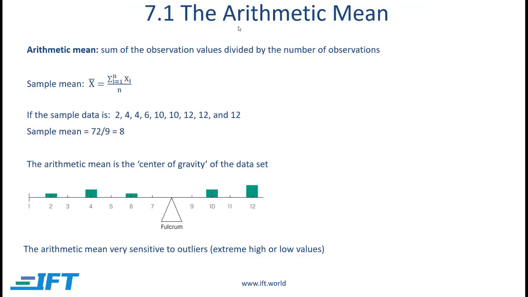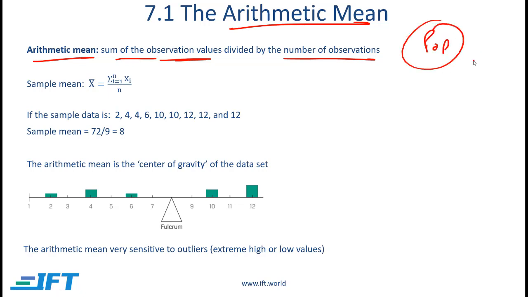Now let's talk about the arithmetic mean. The arithmetic mean is basically the sum of the observation values divided by the number of observations. This is extremely familiar to most of us, so I won't spend too much time. We can calculate the arithmetic mean for the entire population, in which case it's generally denoted as mu. Here we will add the values for all the items and then divide by the number of items in the population. It's more common though to calculate a sample mean, which is denoted by X bar. Here we add up all the values and then divide by the number of values.